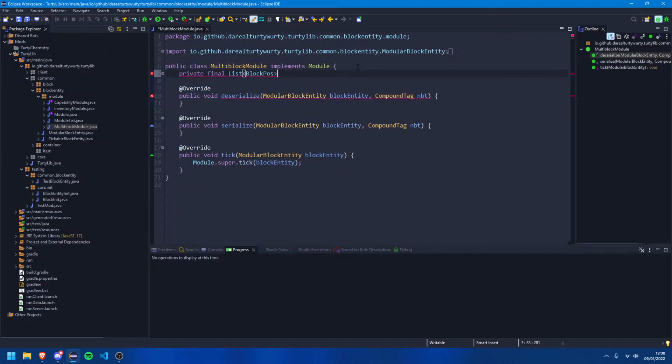Okay, should this hold a list of block pos though? I think it might be better for it to hold a map of block pos to block state. Or maybe instead of holding a block pos, it can hold a vector offset, so that we know where that block is in relation to this one, since we already have the block pos of this one.